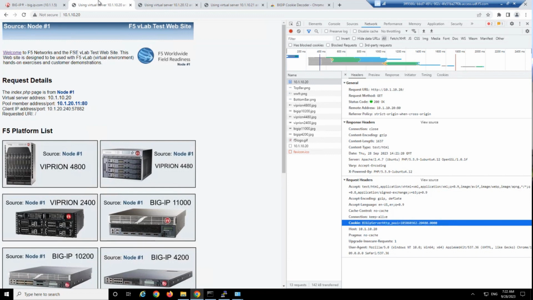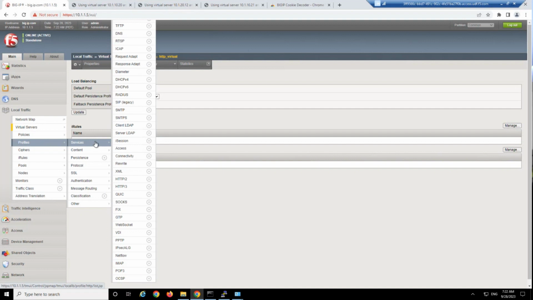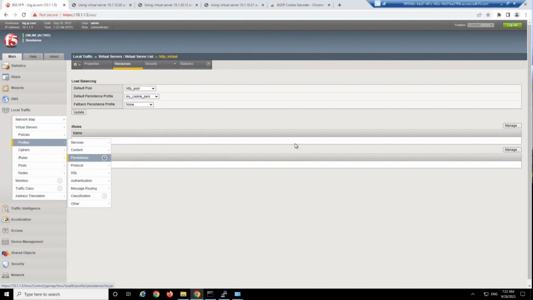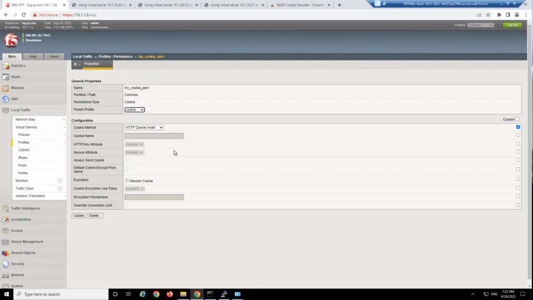That's not so good from the security standpoint, but I can quickly modify those values. When I go to persistence profiles, and I go to my cookie persistence, I can put the name of that cookie, whatever, and what I can do, I can encrypt that value.